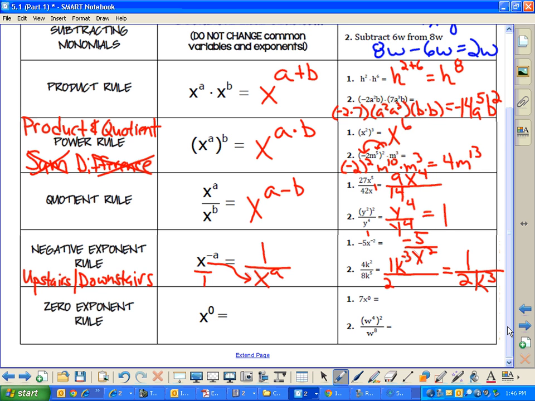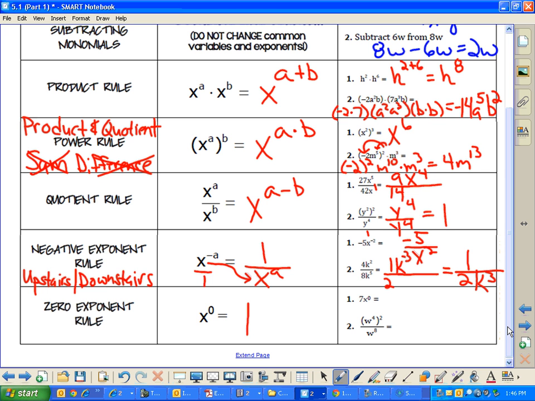And the last rule we have, and then I'm going to cut you loose on some good independent practice problems, we have our zero exponent rule. And our zero exponent rule is real simple. It says anything raised to the power of 0 is 1. And that is a true story. We actually already saw it once today displayed. Do you see it?